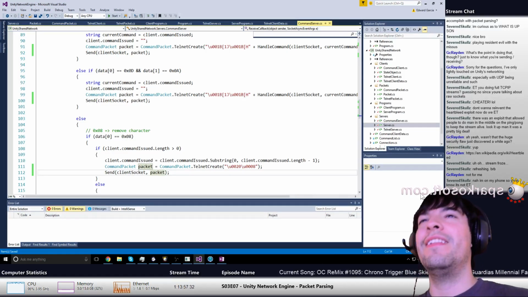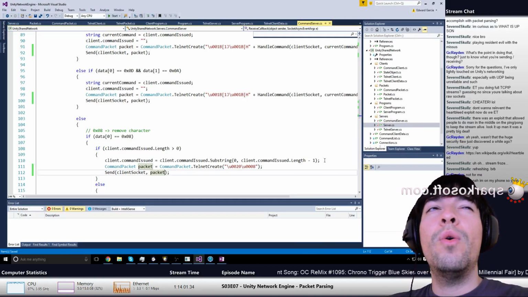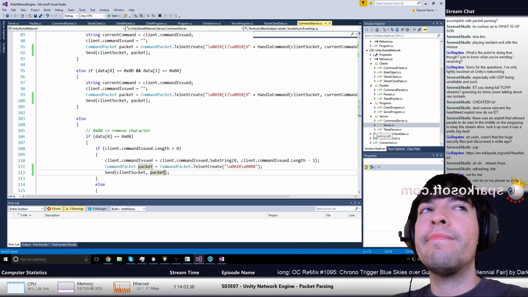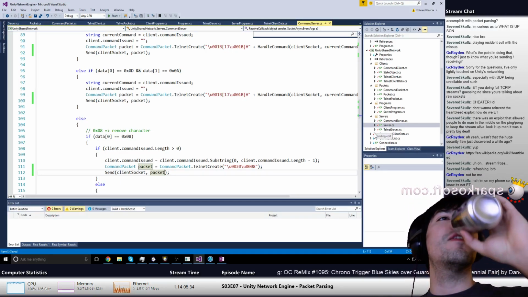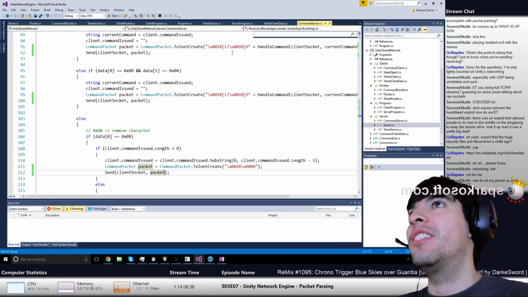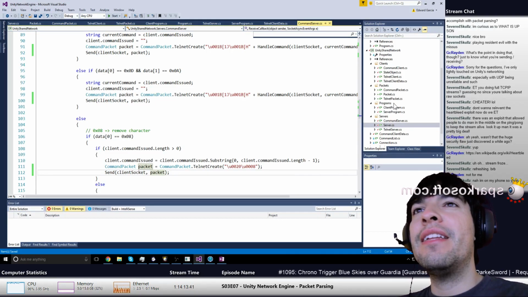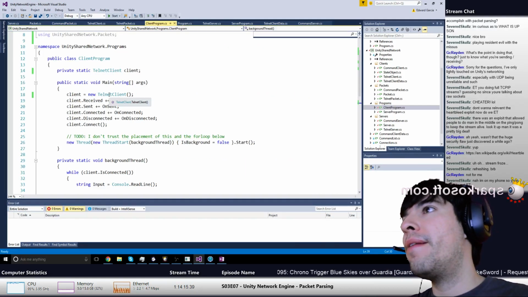Alright, so here we go. Let's run my telnet server using my telnet packet class. Should work-ish, maybe. Before I do that, let's go to my client program. You're using a telnet client, awesome.